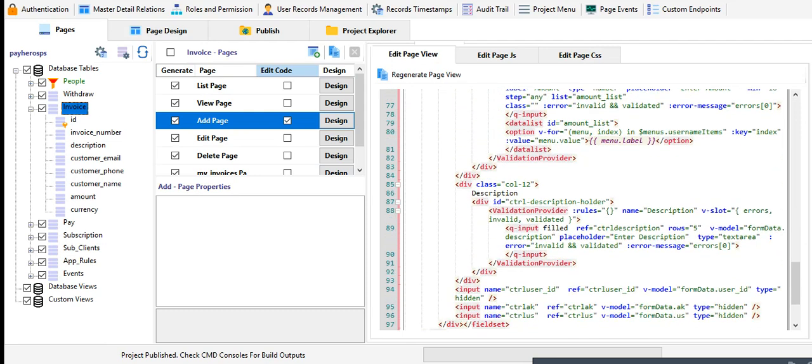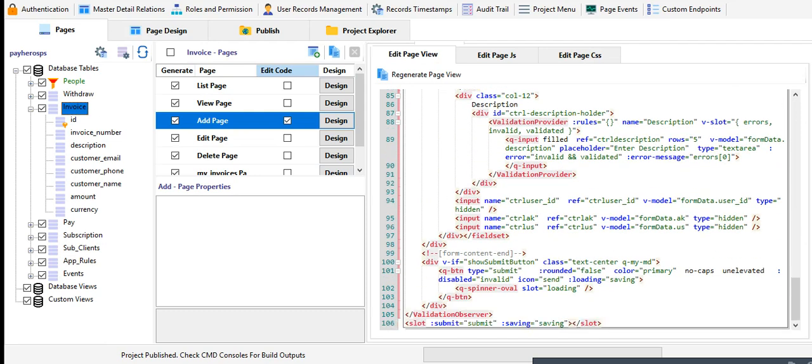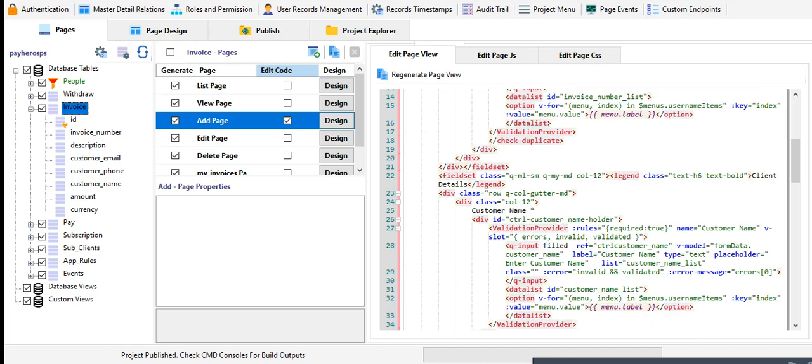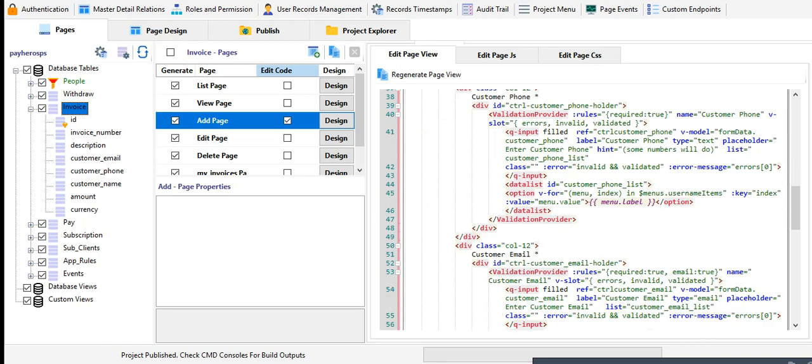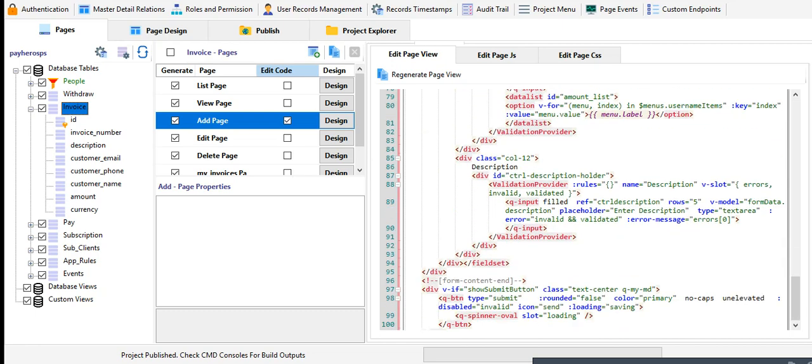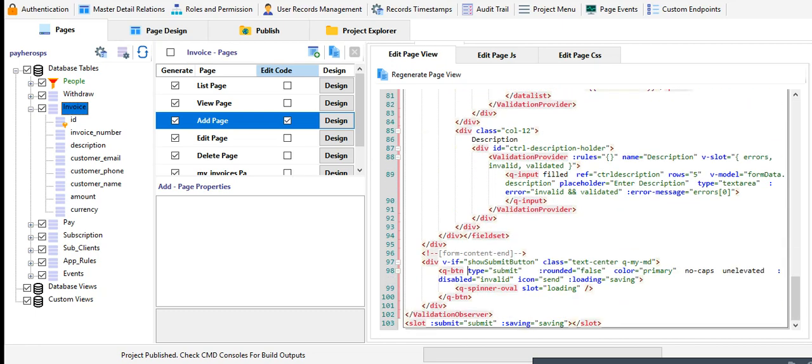So in our front-end page, where we have these values, let me first of all regenerate this. Where we have the button at the bottom, you need to change the type from submit. When you remove submit, this makes sure that this data is not going to be added in the database but pushed to your required API.